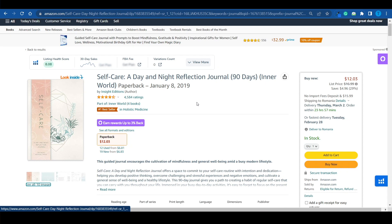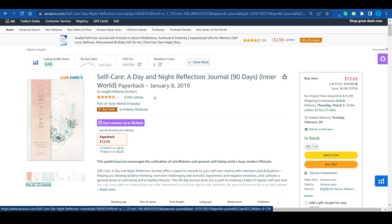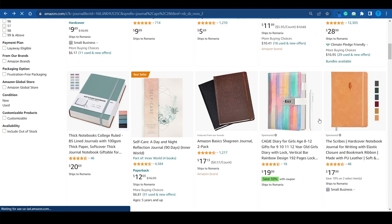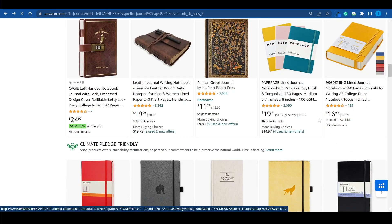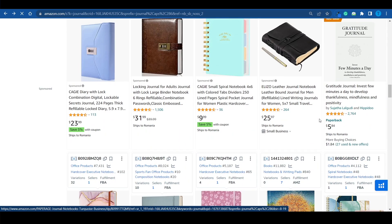Making over $50,000 with a journal on Amazon sounds pretty good. You only need to create it once. You're not even going to have to worry about manufacturing it because you're going to do that through Amazon KDP. This is basically passive income if you think about it. And the best part is that this is not the only example. If we take another minute to scroll through the results, you're going to notice a bunch of other planners and journals that also have thousands of views.